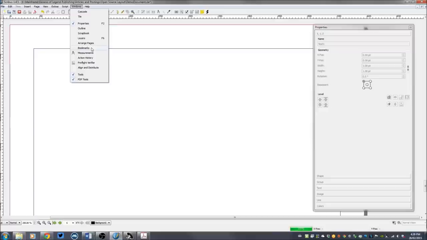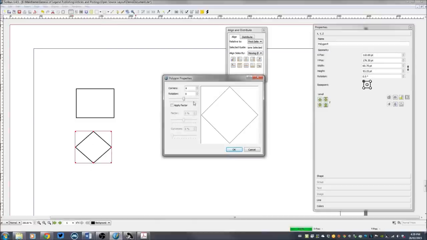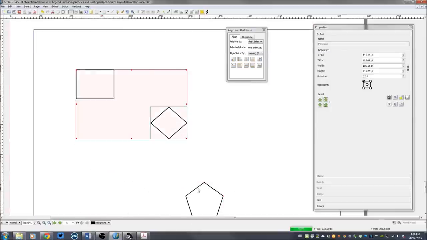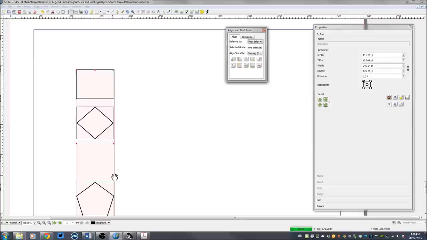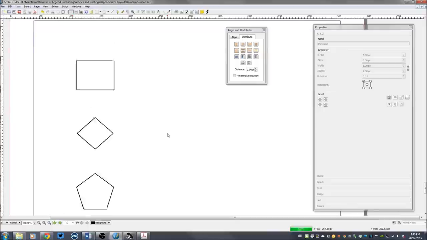There is also align and distribute, which lets you line up a series of objects. And I'm just showing off a handful of other random tools. So the align and distribute tools let you do things like grab random objects. Now, these can be drawn objects, these can be text boxes, it doesn't really matter. So I'm going to align, and I'm going to say they should all be centered on a vertical axis. Now all of these are perfectly centered. Now I'm going to distribute these so that their centers are equidistant vertically. So this is a great way to set up alignment for documents, and it's extremely helpful for layout purposes. You can even manually set a number of factors, setting the specific distances, etc.